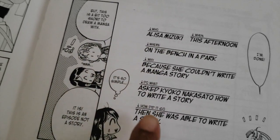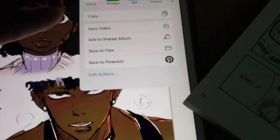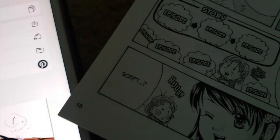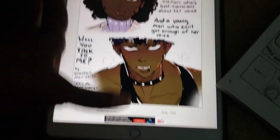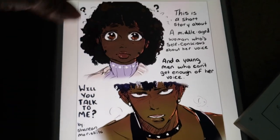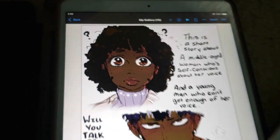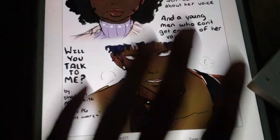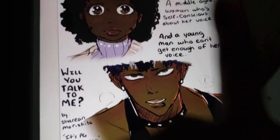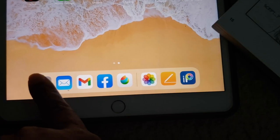The method is: who, when, where, why, do what, and how to go. I'm actually using that for this webtoon story. I'm making a webtoon on my iPad because I noticed a lot of people online were asking if you can make a webtoon on the iPad — you sure can. You can also upload a webtoon on the iPad using your internet browser. I have a video about that.